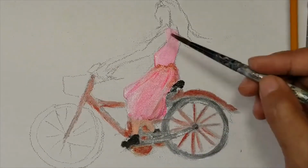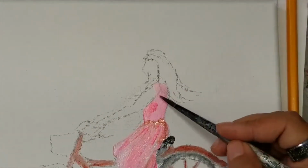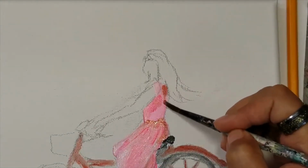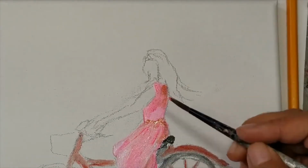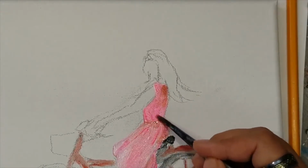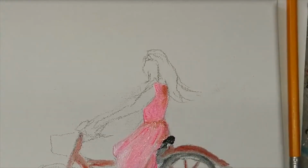You might notice that I keep going back to the dress. Again, we need to have a lot of layers on the dress, so when it gets dry, I keep going back to the dress and add some layers and colors. Then we can work on the other part, then go back to the dress.